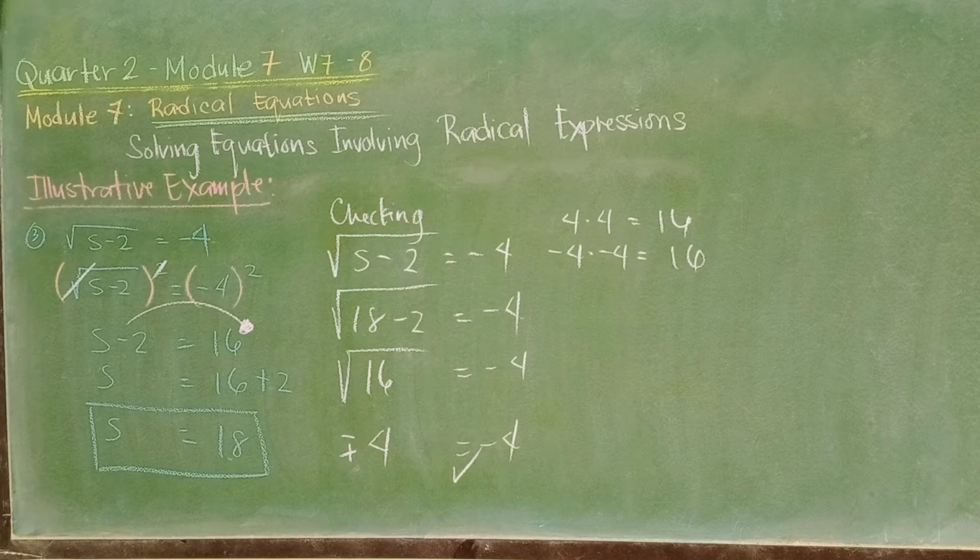And then, what if hindi naging equal yung answer? What if hindi naging parehas tulad yung nakalagay dito sa may module? So that is an example of a false statement, or tinatawag natin yung square root of S minus 2 is equal to negative 4 has no real roots. Tinatawag din natin silang yung extraneous roots. So kung hindi naging equal yung nasa ilalim, yung sa may checking, yung roots natin are not real number. So, probably imaginary number yung magiging root natin.